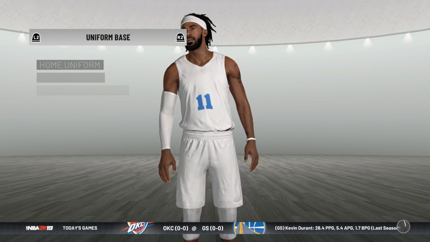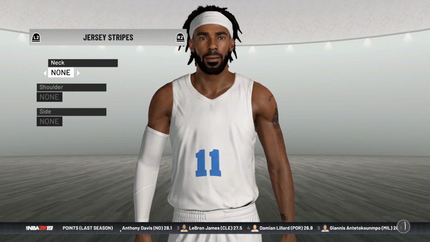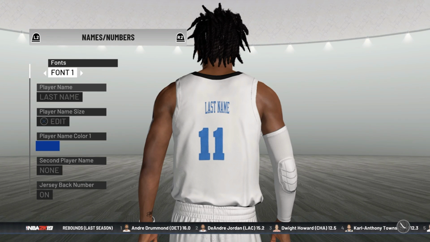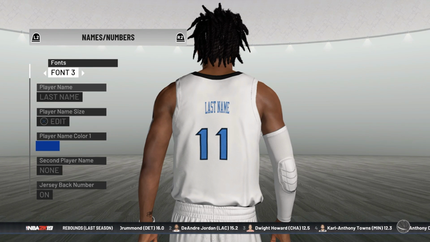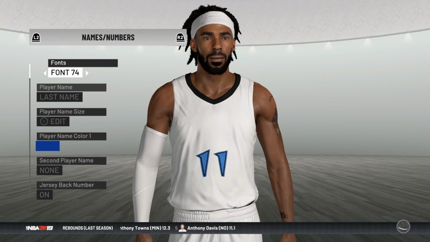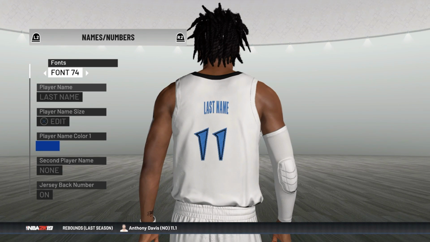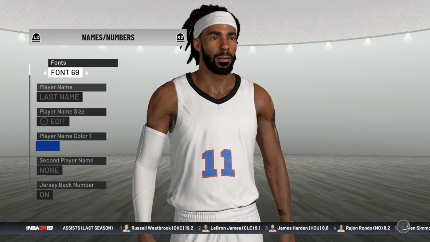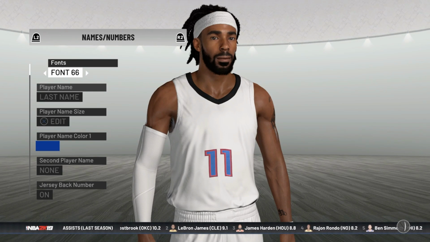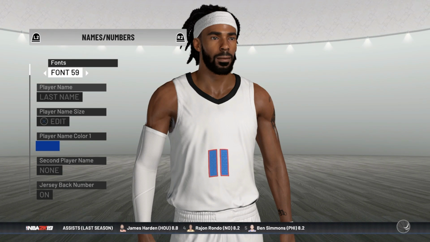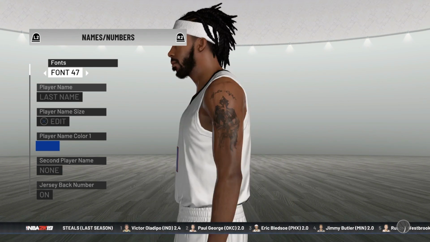So, okay, here we go. We start with a blank slate. And I'm going to find a font that looks sort of rattlesnake-ish. I got to find one. Now, if it has a red outline around it, that means that you can change that red color. If it has a black one like this, you won't be able to change it. It'll always stay black around the number, which I don't like. So I try to find one that has the red around it. That way I can add some little details to the numbers if I want to. I will give 2K credit, though. They have a lot of fonts, a lot.